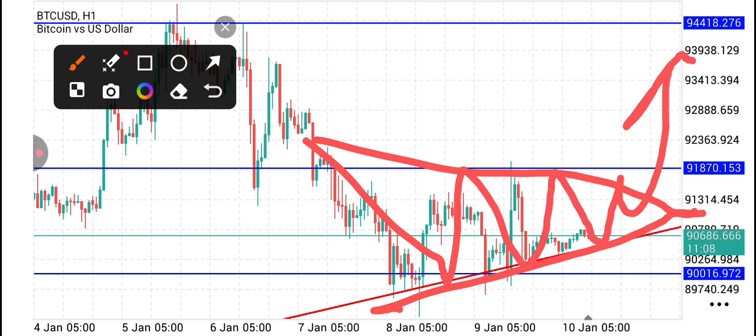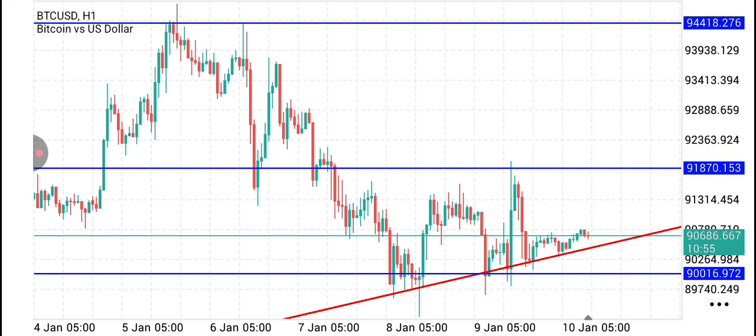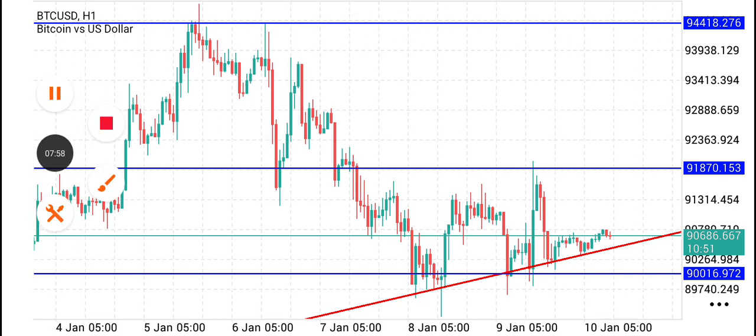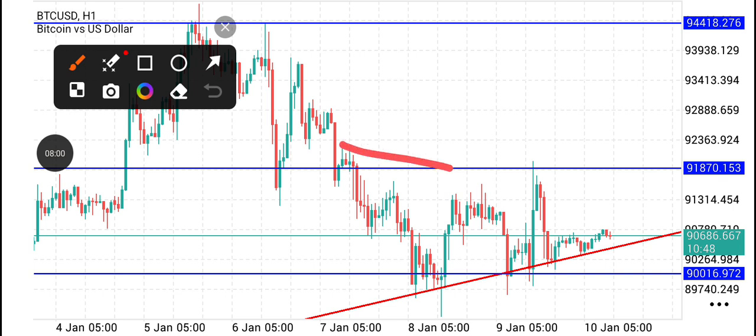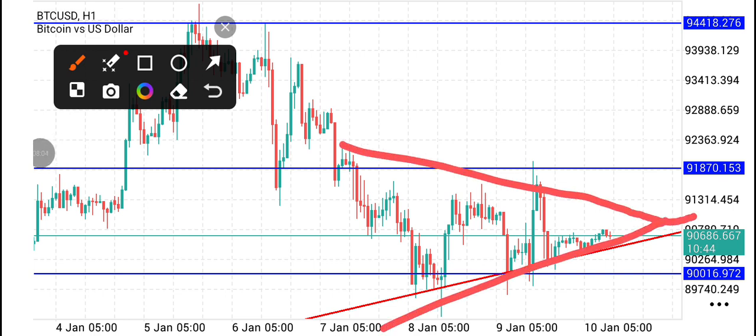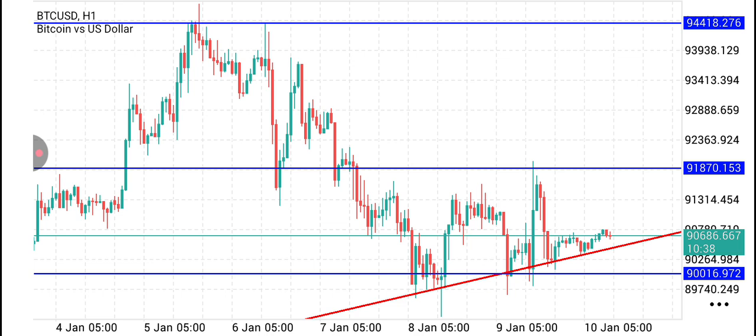It might just break and start marking up. Although we can have a lower breakout because at a point it is becoming a symmetric triangle, but it's an ascending triangle, and even if it is a symmetric triangle, the breakout can be from any corner. That's just logical thinking of it. But if you see a sloping movement in this, showing that the price is pressing on for a continual growth on this barrier, very interesting.